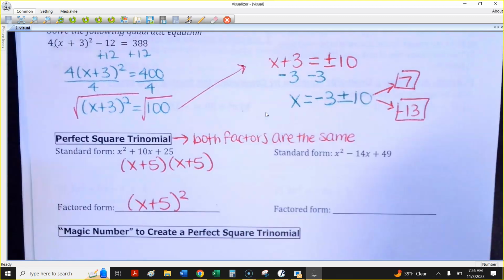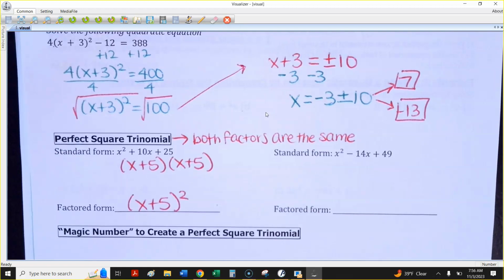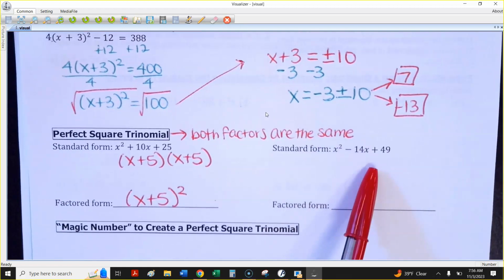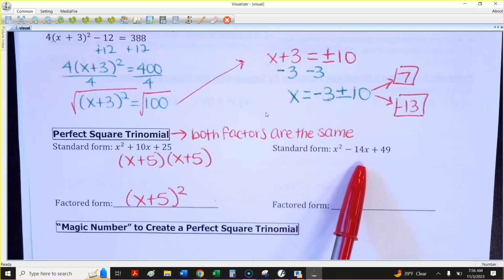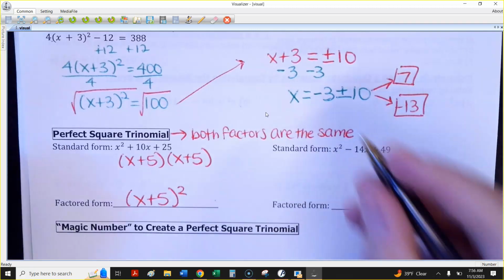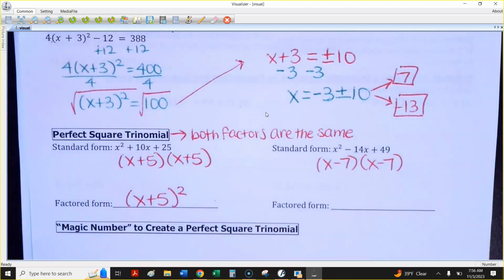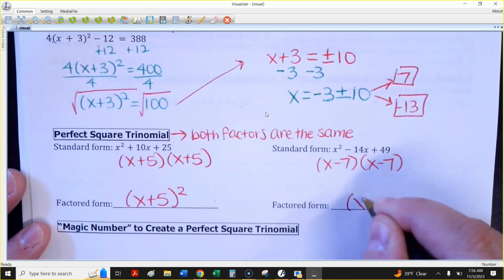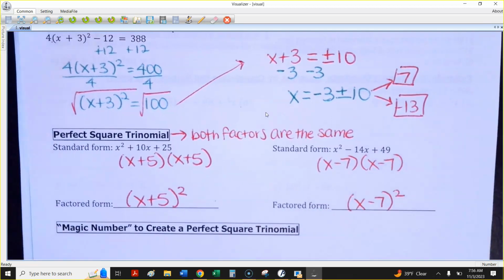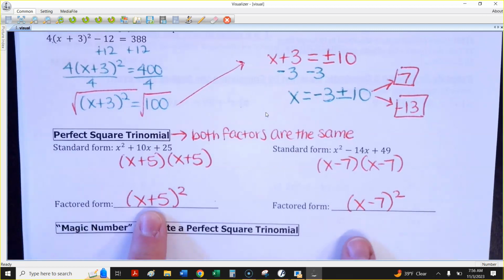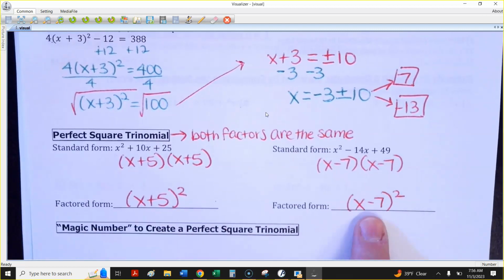And what we're going to do when we do what's called completing the square, we're going to create these today in our questions. What would you tell me for this one next to it? So this is x squared, but then this one's minus 14x plus 49. Like, what are 2 numbers I could multiply to get 49 but add to get negative 14? Yes, yes. And you don't have to do these 2 steps. I'm just trying to show you. Both of those factors are the same. That allows you to write it as x minus 7 squared. So the 2 factors could both be positive like this one, or they could both be negative like this one.